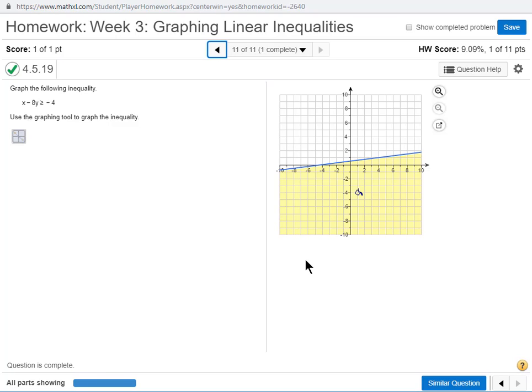One of them goes away if you do not have a negative. And honestly, I hope you've seen this: as soon as you look at your problem, if you're going to end up with a negative term that has y in it, such as just a negative y or a negative 8y, you're going to end up dividing by a negative. Your inequality symbol is going to flip. All right, guys, that is graphing linear inequalities. Let me reiterate: if you do not have a negative with your y, you do not have to flip the inequality.